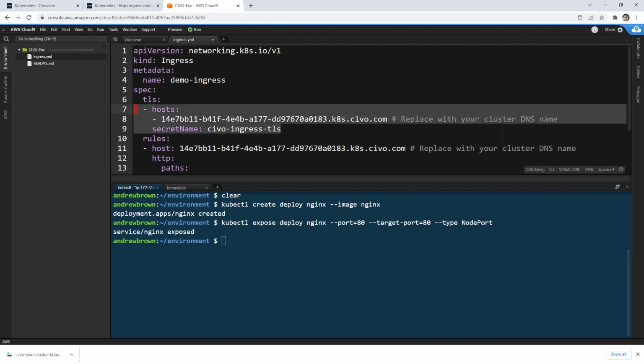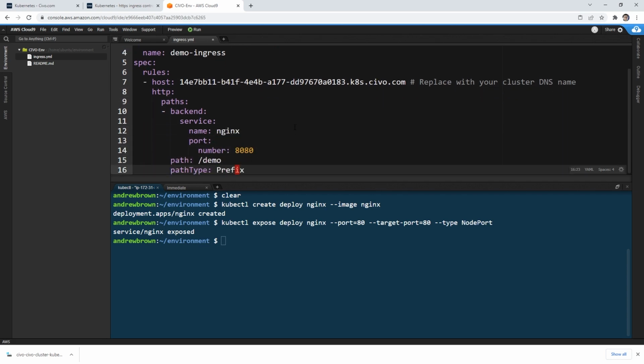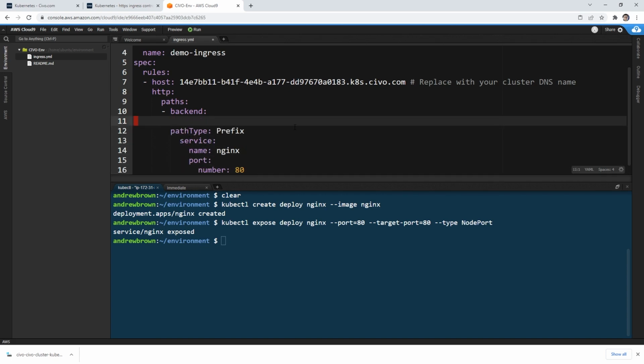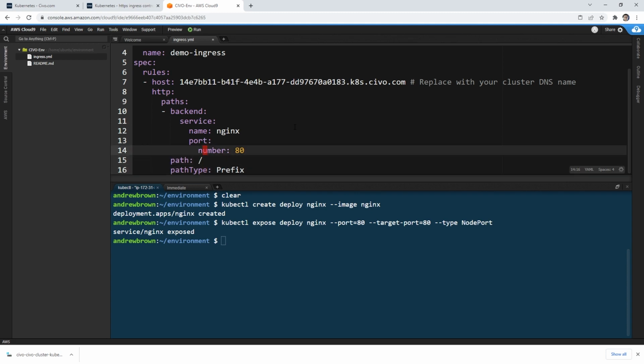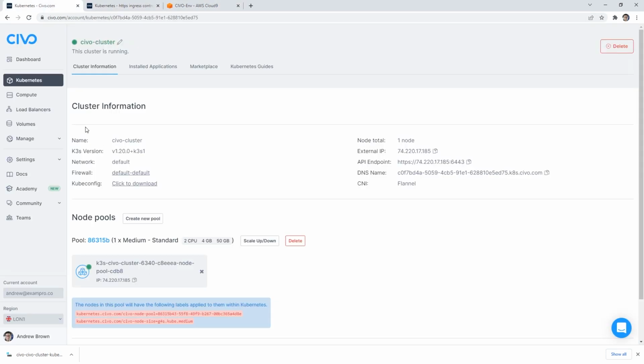I don't care about TLS. This is going to go to nginx. We're going to leave the path normal. We're going to go to port 80. It's fine if the path prefix looks slightly different, because usually when we do Ingress, they look a little bit different here. And we'll just type in Ingress here. So what we'll do is grab our cluster DNS name, which is here.